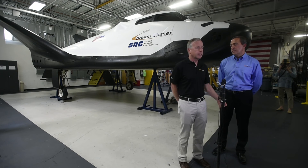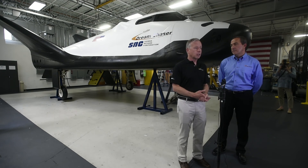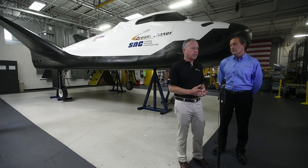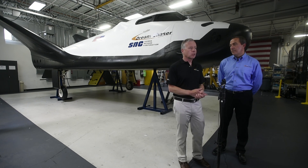We're going to do an atmospheric flight test, which will be the first step in development — actually the second time of flight testing, but the first step in the development of the vehicle — to go to orbit and provide cargo transportation services for the space station. We're excited to be here and to represent the team that's worked long and hard, many hours, to make this a reality.